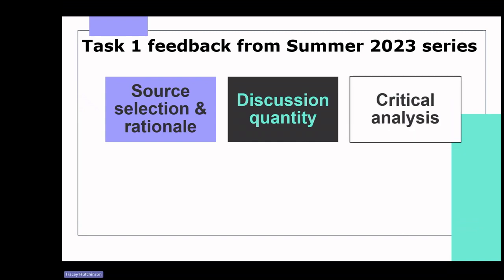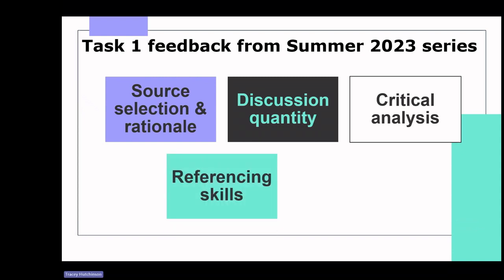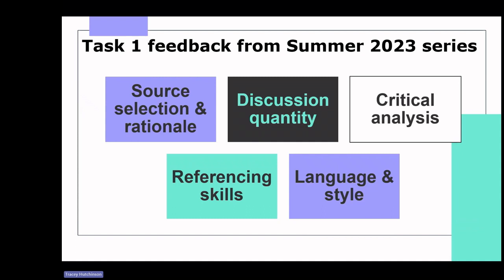Common errors included omitting discussions about the presence or absence of quantitative data in the sources. Students were sometimes lacking in explaining how a source would be useful in subsequent tasks, impacting their marks. Most students correctly referenced sources, but there were instances where referencing skills were lacking. Proper referencing was essential for earning marks in this task. And some students made the error of writing the literature review in the first person rather than using a formal third person approach as required.